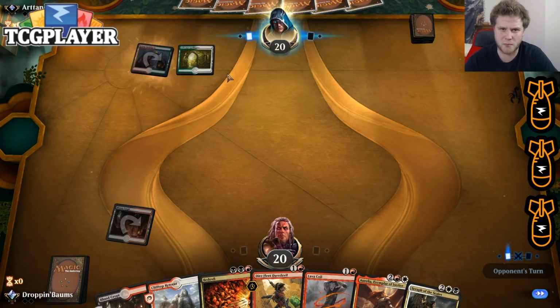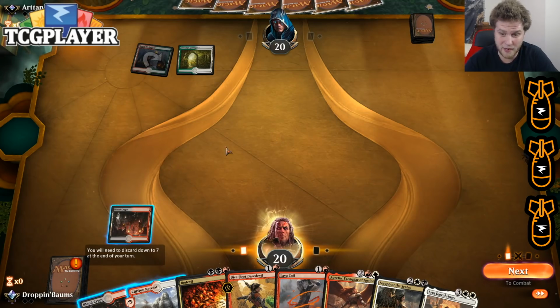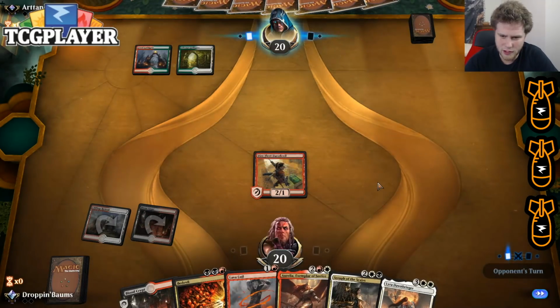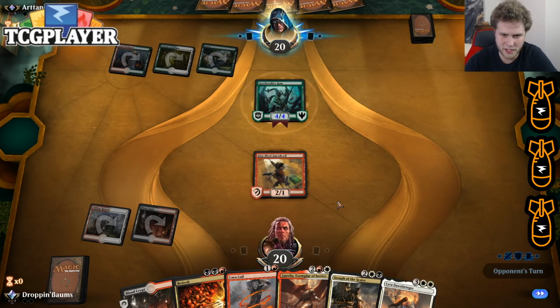Oh, this could just be... This is probably a Gates deck, yeah. Then that's going to be bad. This is probably going to be a bad matchup then. We should just play it. Our removal is going to do nothing. Our creatures are pretty big, though, so... Well, just kidding. Our removal is going to do everything.